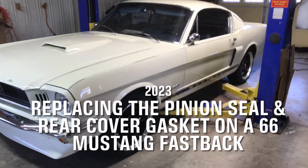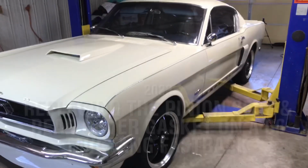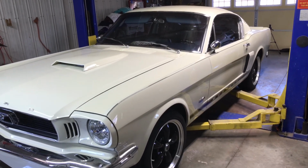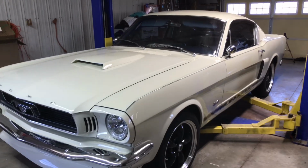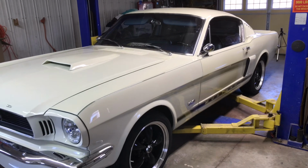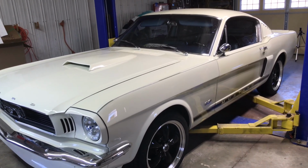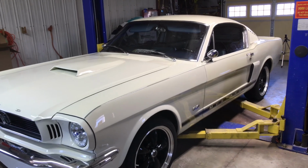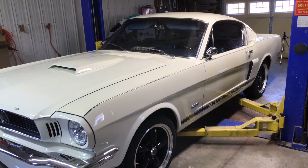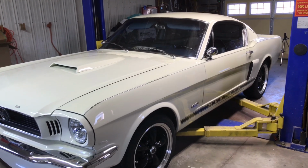Hello again, everyone. I'm going to be doing a little work on the '66 Mustang Fastback today. We've got a rear cover that's leaking. Not leaking real bad, but when the car sat over the winter, it left a little puddle on the floor where it sat, so we're going to try to put a new gasket on it, take care of that leak.